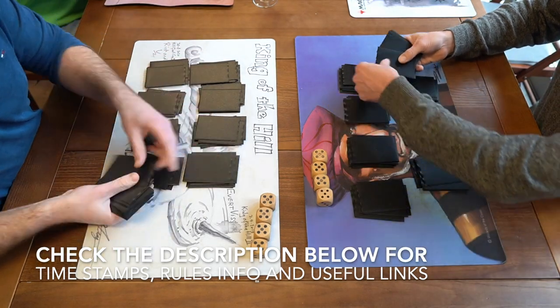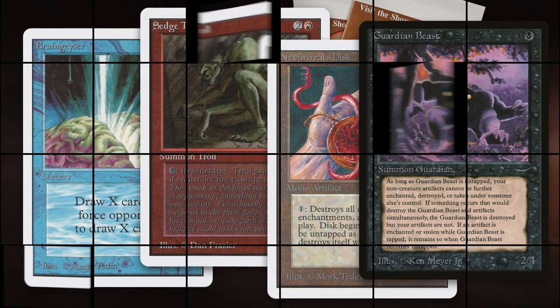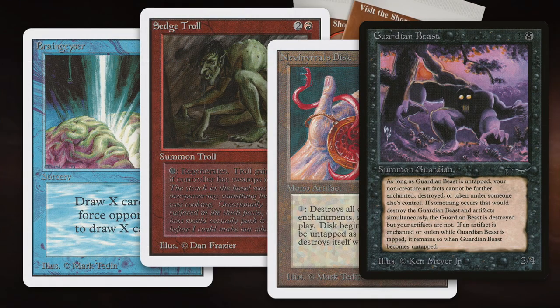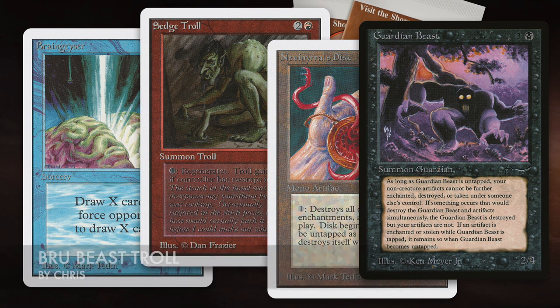And here I'm going to continue with the deck techs. I'm going to start with the deck of Chris. And here we see the deck of Chris. Well, actually not the deck of Chris. I don't have a deck photo, unfortunately, but I do have some cards that are key cards in his deck. I kind of know what he wants to play, so I've called his deck Beast Troll for a reason, because he's playing with a playset of Guardian Beasts and a playset of Setch Trolls.